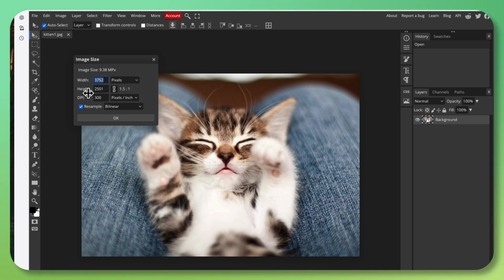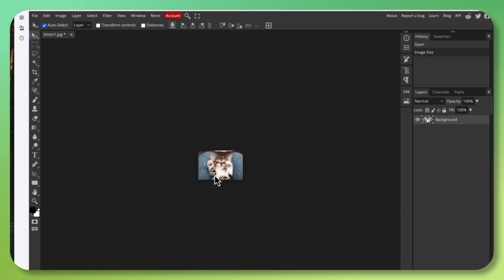So what we can do here is make my project smaller. I'm going to make my width about what I want it to be naturally in my web page. If I want it to be 600 pixels, I'll make this 600 pixels. Maybe if I need to downsize it a little bit to a thumbnail, I can. But watch what happens to my image size when I hit Tab. When I hit Tab, it made my width and height proportionally correct. So now I'm going to hit OK because I can see it got smaller.